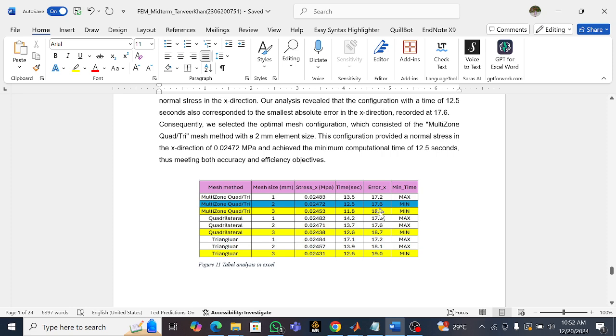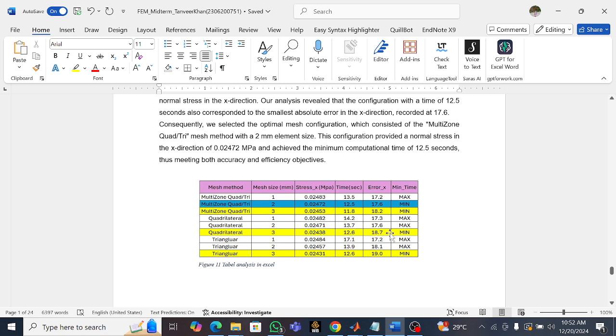Now we will see the error as well. If we see the time here, which is the lowest time, the error is 17.6, right? But still we can see there is a 17.3 as well and a 17.2 as well. If you look at these two values, 17.3 and 17.2, they take more time, more than 12, and 17 is more difference.